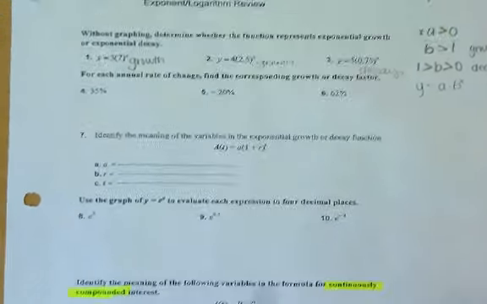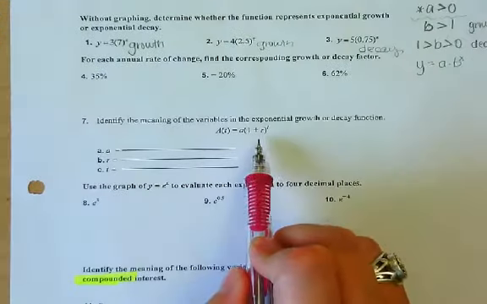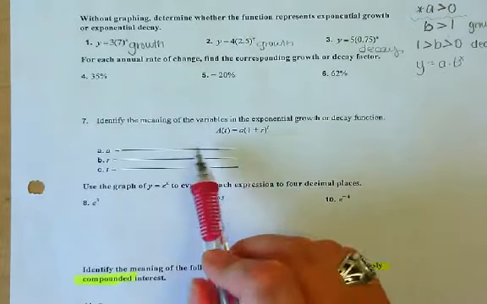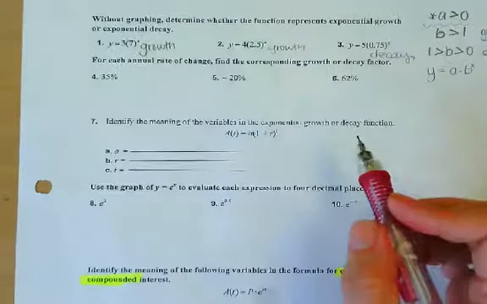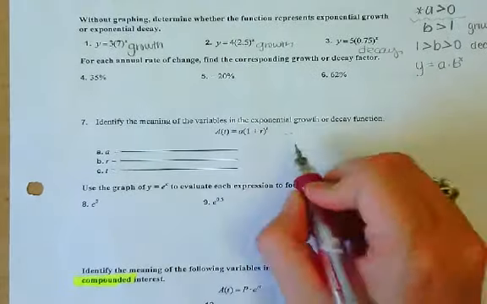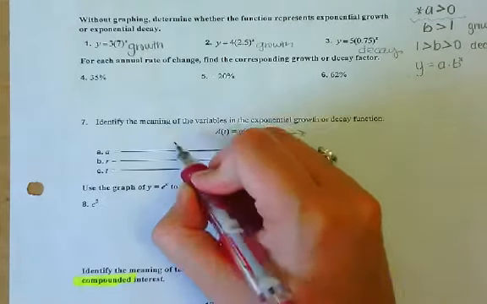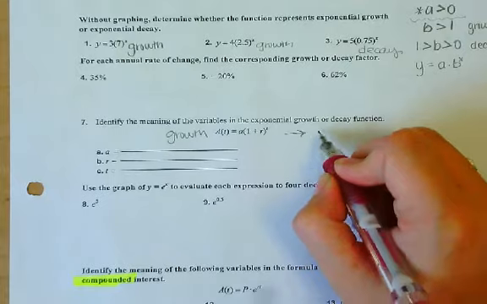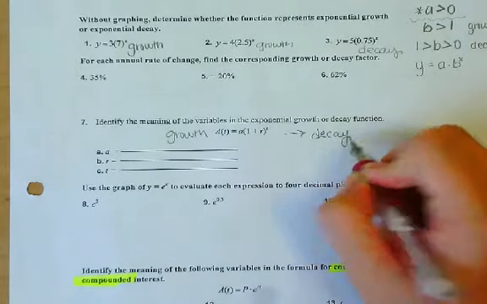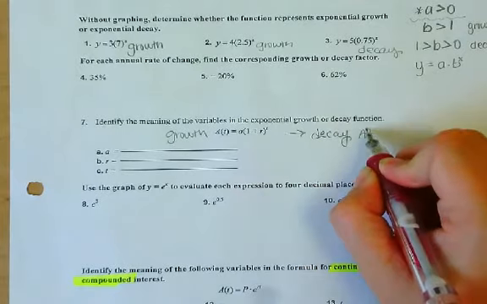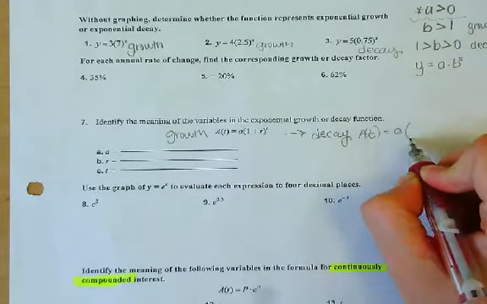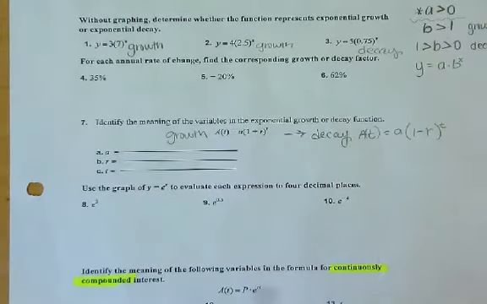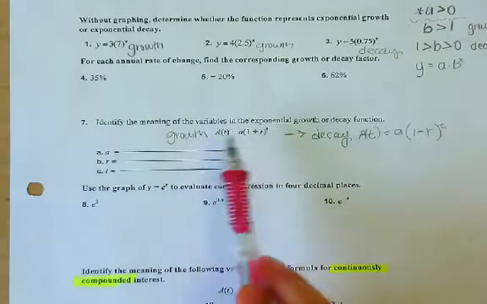Next, we're going to talk about our function that we use when we talk about exponential functions, such as a word problem. Then we can use this formula here. Now, you can also use this formula written a little bit different. So this formula here is for growth. I could also use the decay version of this formula, which looks like this. So, decay has a minus, growth has a plus.